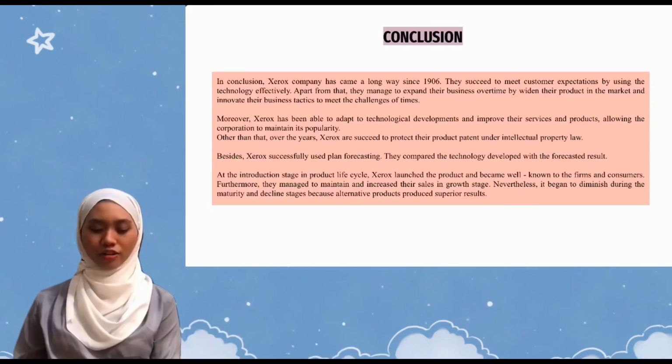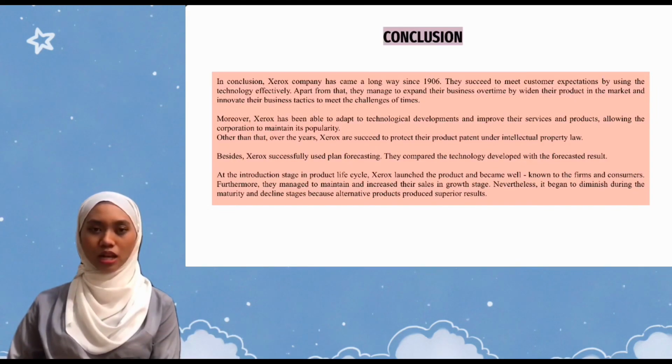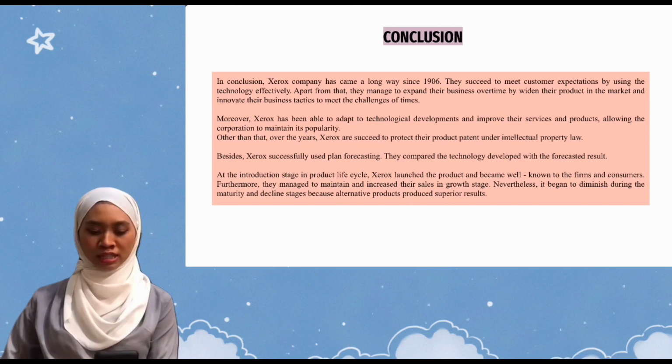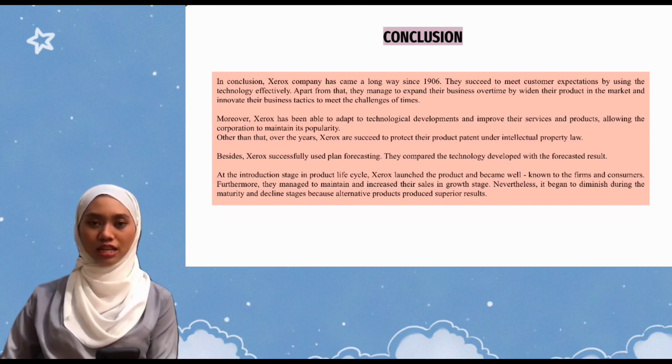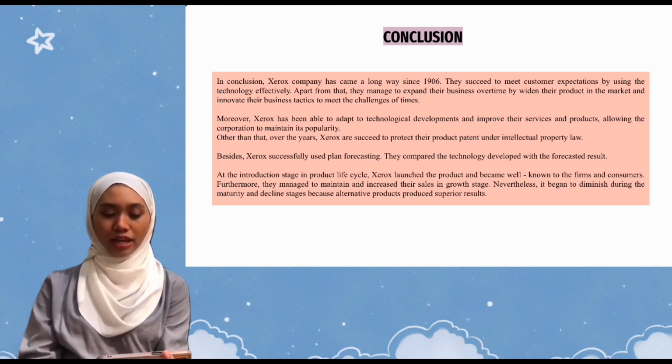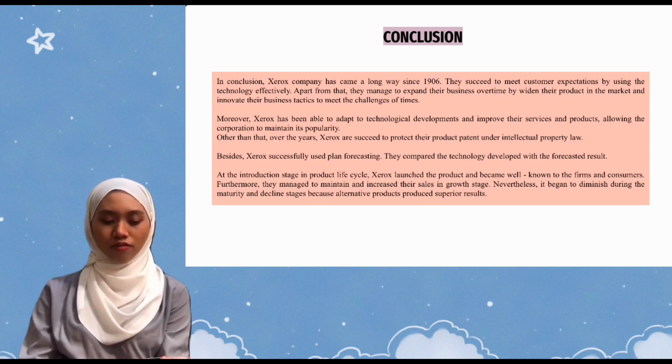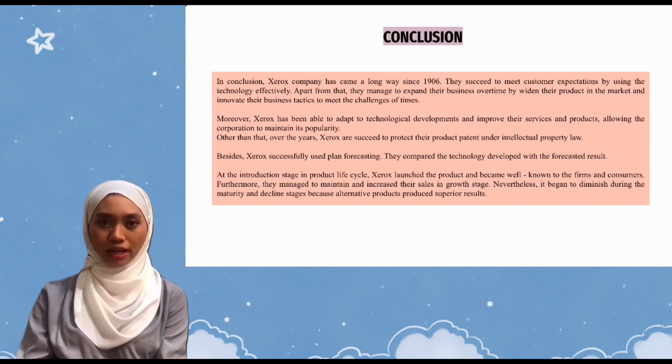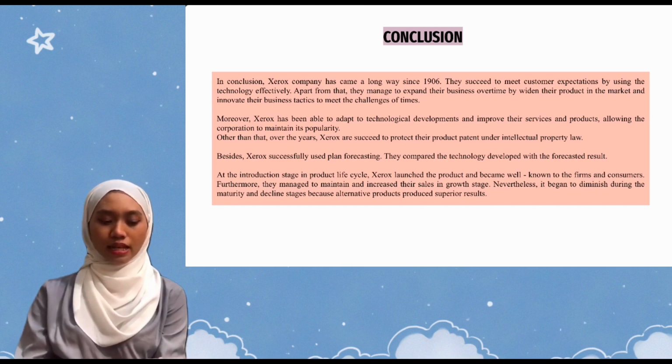Thank you. In conclusion, Xerox company has come a long way since 1906. They succeeded in meeting customer expectations by using the technology effectively. Apart from that, they managed to expand their business over time by widening their products in the market and innovating their business tactics to meet the challenges of the times.